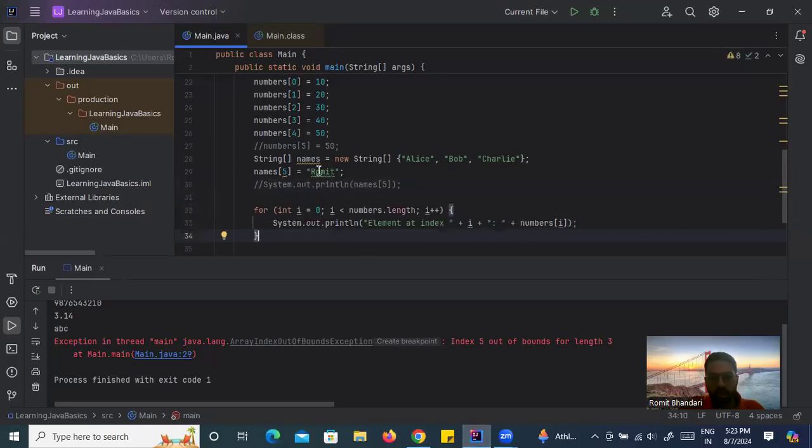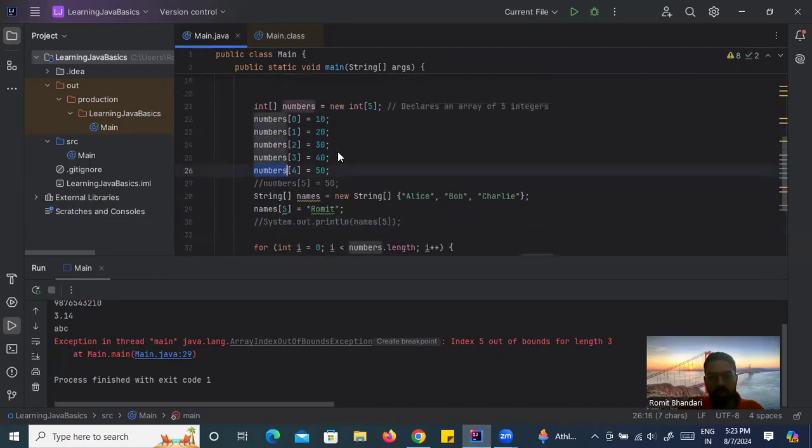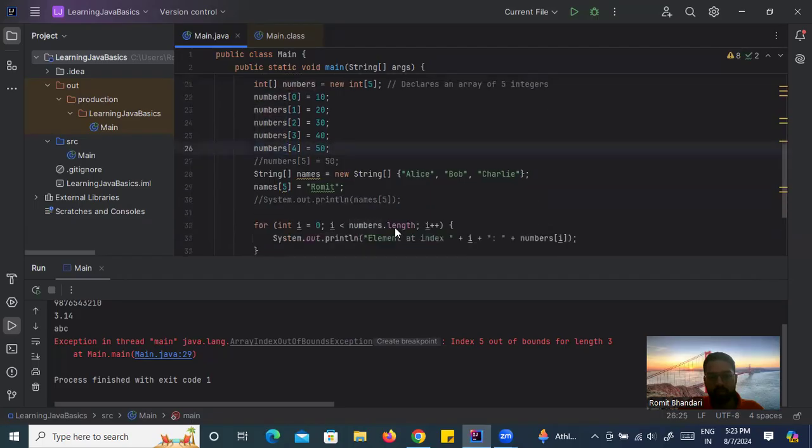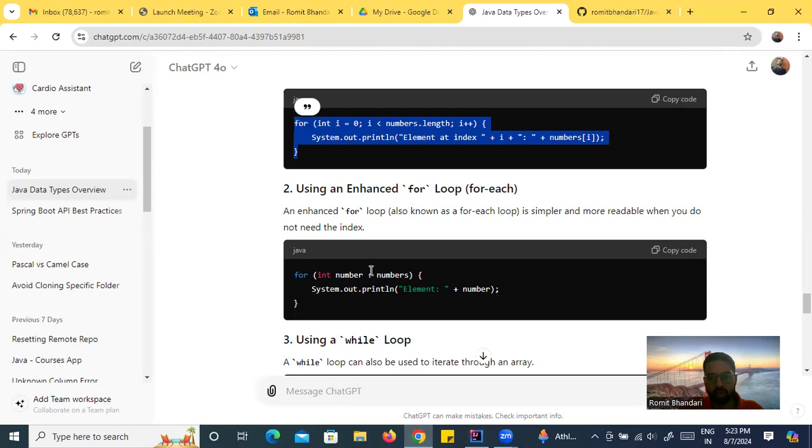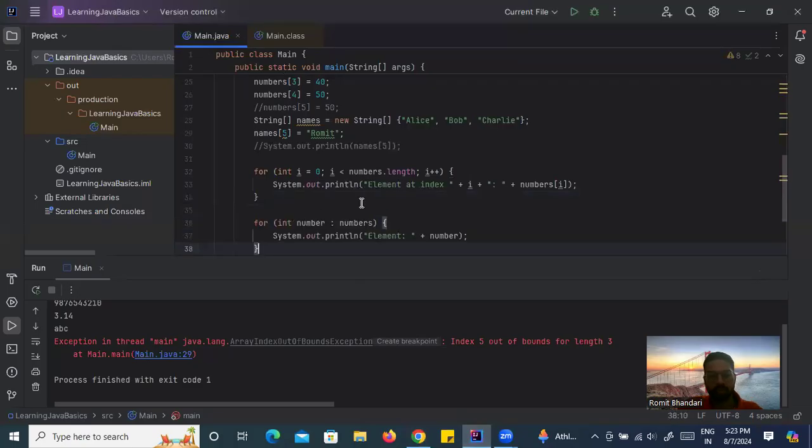So we have the numbers array here. We can try to iterate through that same numbers array, and we can also try to iterate through the other string array which we have here. This is a string, we need to make it string here. So we have to keep on using our mind from time to time. Common sense still prevails even though we have ChatGPT.